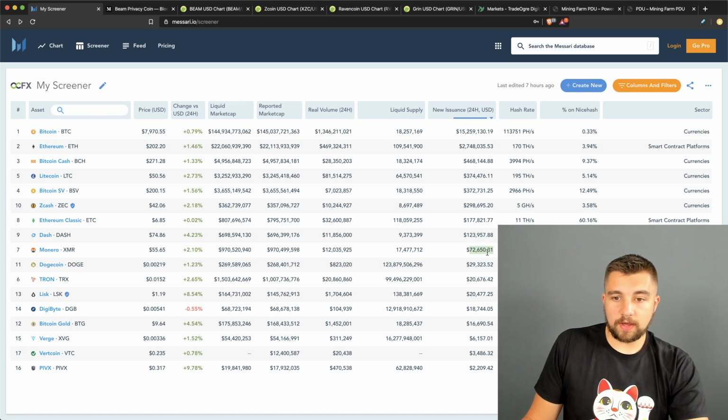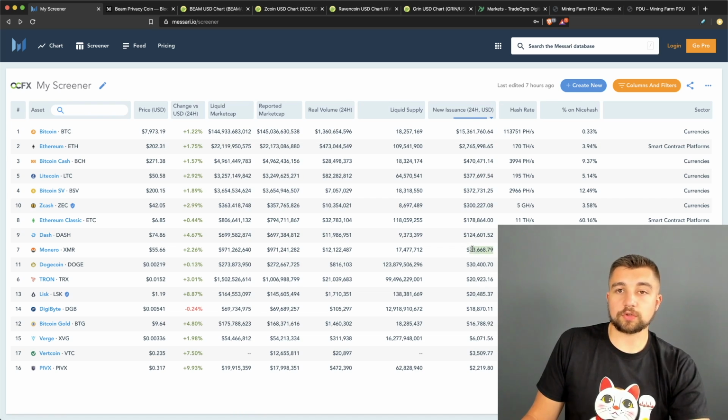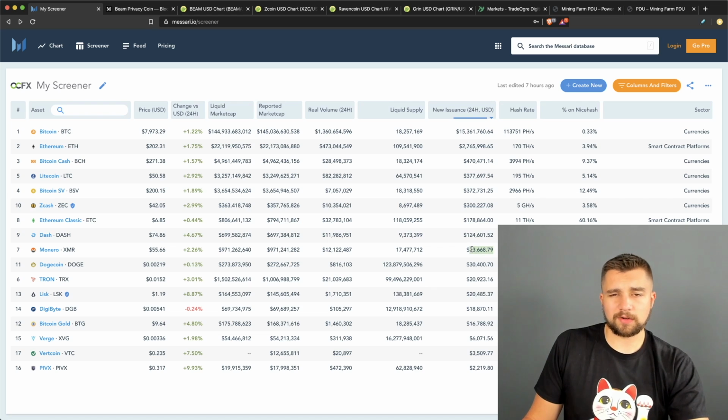We have Monero, XMR, which was a GPU mined coin, GPU and CPU, and then it went ASIC, and they weren't down with that, so then they forked. It was CPU and GPU, and now it's forked to just a strictly CPU algorithm. I know that was a lot to follow, but yeah, CPU mined coin, the biggest and most important CPU mined coin ever, unless you count the original days of Bitcoin.